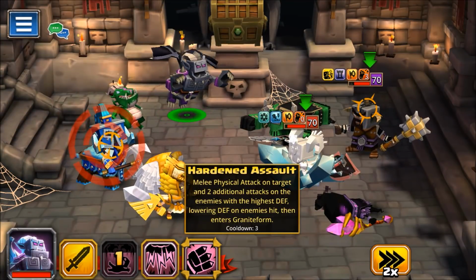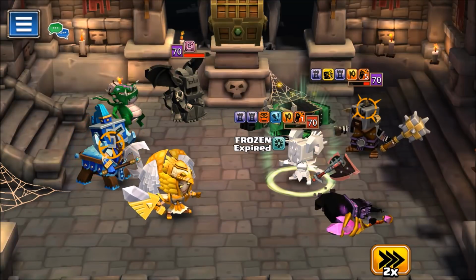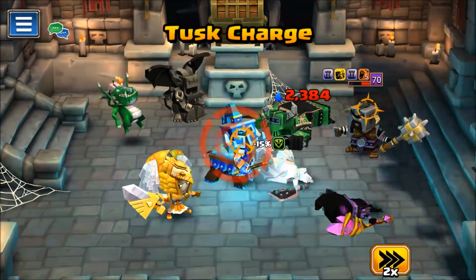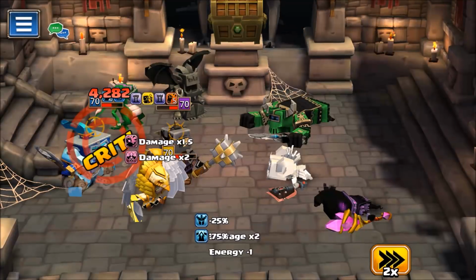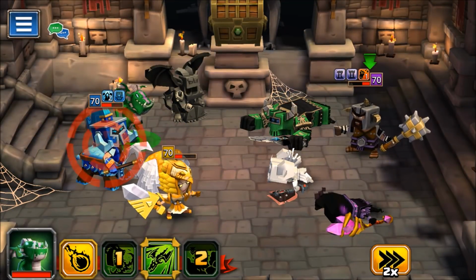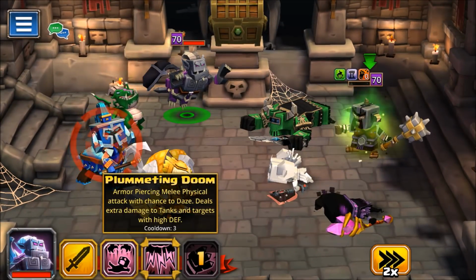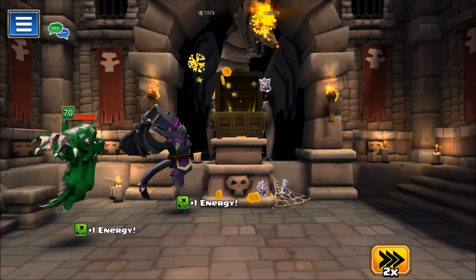Go ahead and throw Hardened Assault because we want Agnon to go back into defensive form here, since Balog's going to have his third ability up. Let him swing away here. There we go, and we're just going to go ahead and dive bomb, even though we don't have Agnon, we had him in granite form, so he's not going to do a follow-up attack. No big deal.